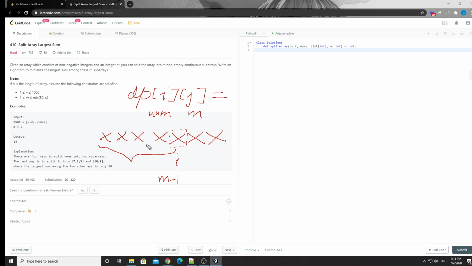Let's assume we need to find a place for the current subarray. How many possible arrays are there for the current subarray? That's why we need to loop from the beginning to here. The current subarray can consist of starting from here, from here, from here, and here. Those are all the possible subarrays we can partition for our current group, right?